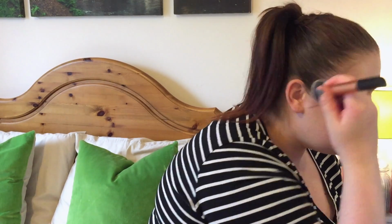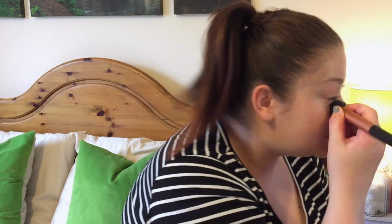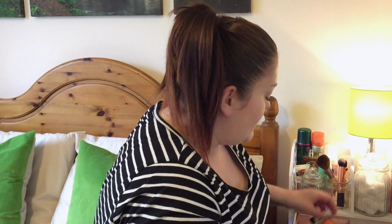Makeup Academy, highly recommend that brand. It's really cheap. The eye palettes that I'll be using later on are like £4 for 12 colours. I think that's amazing. That's so much better value for money, a bargain. That's it. So the concealer that I use is the Makeup Academy Hide and Conceal in the shade Natural.